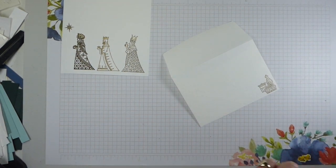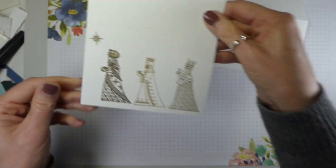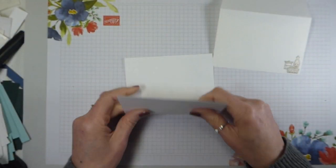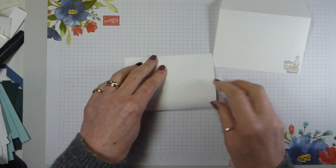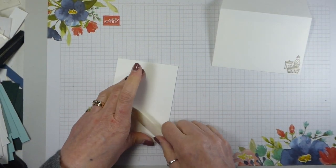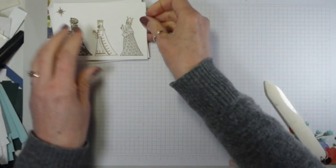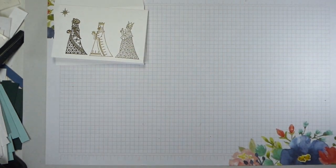So that is my envelope with its little bit of bling, and my kings with their bling, and then all I need to do is fold in the crease, grab my bone folder and give that a really good press, and there is our simple card.